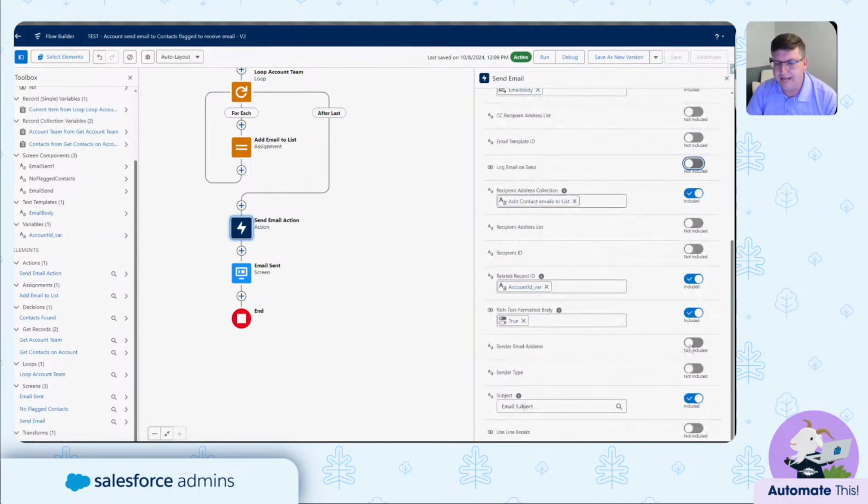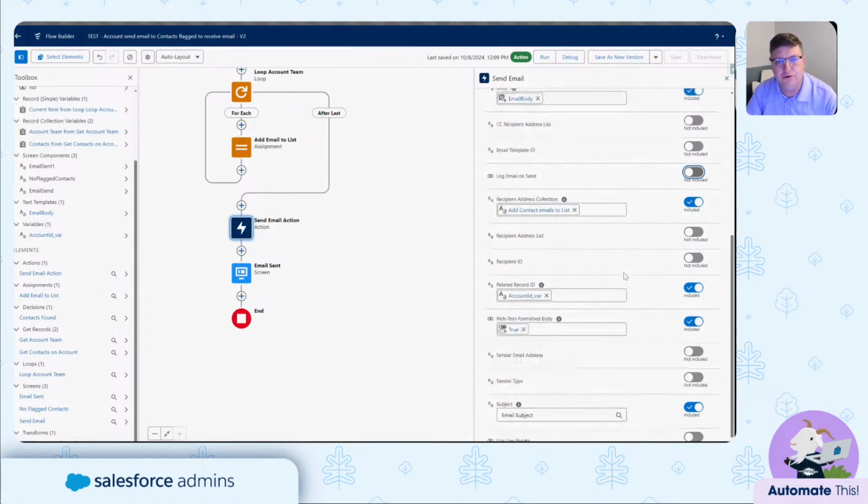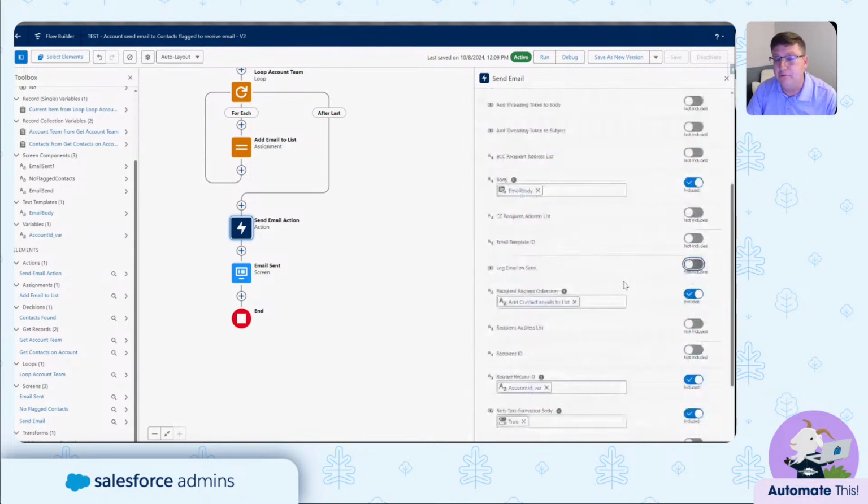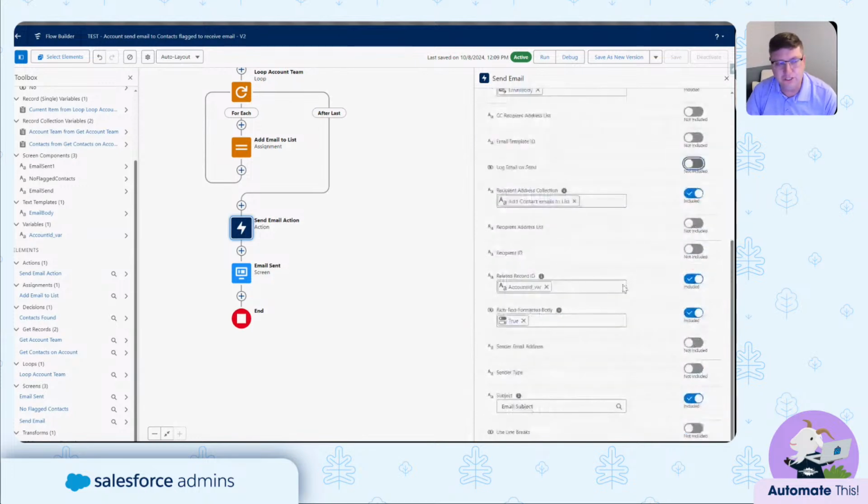Of course, you also have the option to have alternate senders. So that's if you don't want the user that's actually clicking the button to be the from address, you'll choose an alternate sender email, which would be from your organization-wide email addresses. So if you haven't set up any organization-wide email addresses, I highly recommend you look into that, because that's generally required to have a sender email set up, because you have to validate that email address is actually a good email address as part of setting up organization-wide email addresses. So anyway, those are the main things I wanted to share that would help make your send email even a little more dynamic or useful based on your use case.